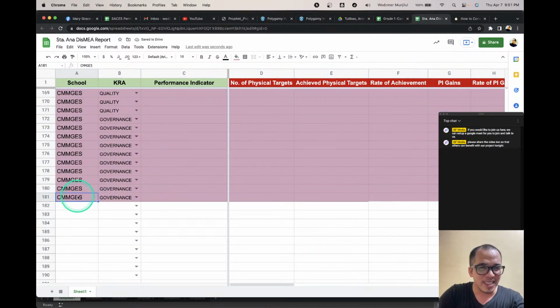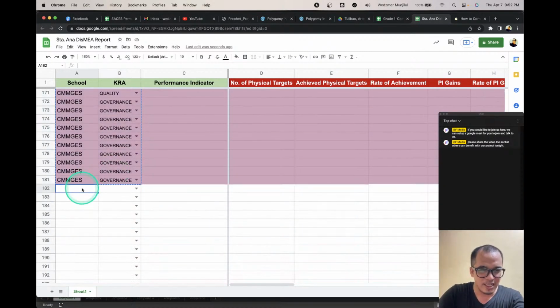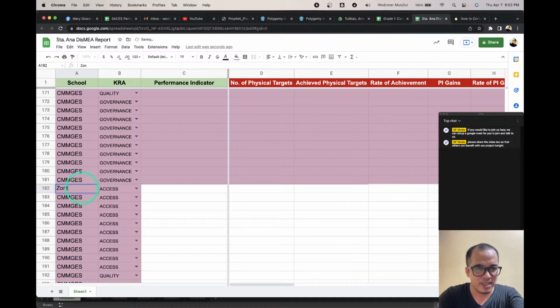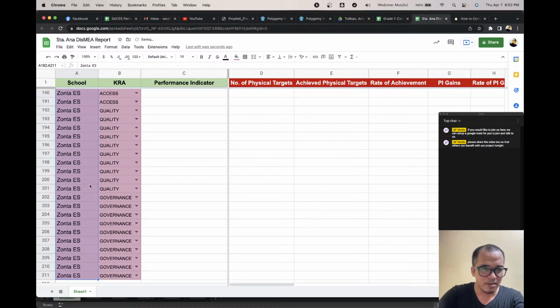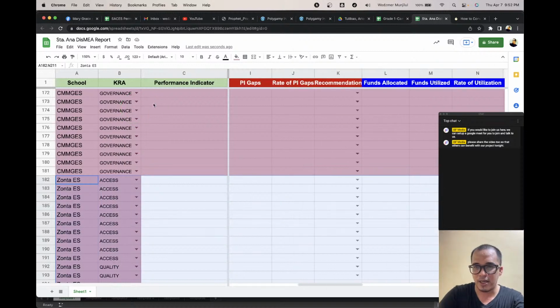And then last but not the least, Zonta Elementary School. So this is Zonta Elementary School. Teka lang.